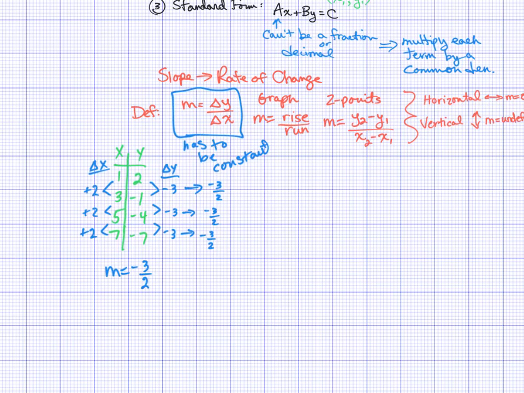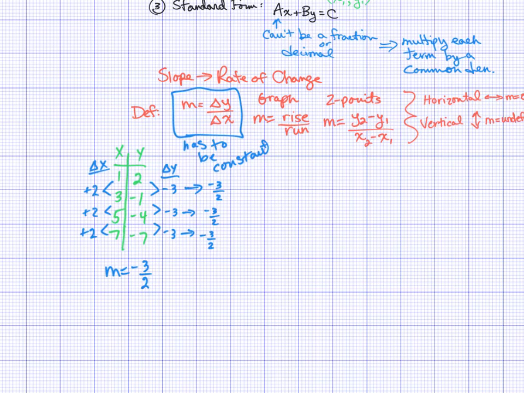It's really important to double check this rate of change, okay? Because sometimes you're not given consecutive points on the line in your table of values. It appears on the surface sometimes that the rate of change is not constant, but if you look a little bit closer and actually find the ratio of delta y to delta x in every single set, you may find that it actually is constant.